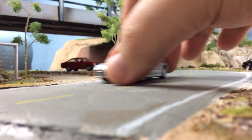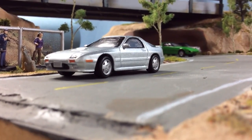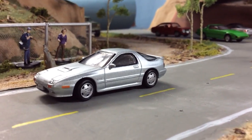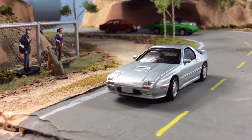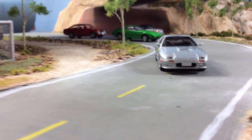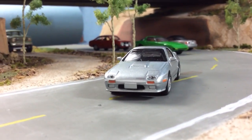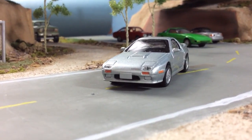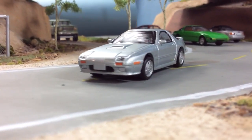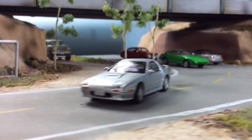I mean, look how low this thing sits to the ground. That is proper right there. That is a proper stance. This one does have transparent lens. They're not headlights, but almost like warning lights, or maybe they are headlights. I don't know. See a little bit of a front axle issue. Not a big deal there.